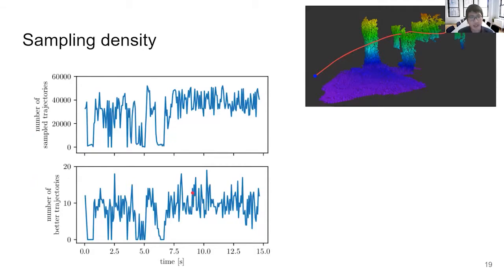Note that at some times, the number of generated trajectories is very low, such as at 0.5 and 6.5 seconds. At about 0.5 seconds, the vehicle just started flying and was pitching downward, so the depth camera was looking at the ground and cannot find many trajectories. At 6.5 seconds, the vehicle was flying close to some obstacles in front of it, and it is also hard to find trajectories.